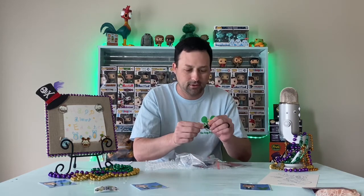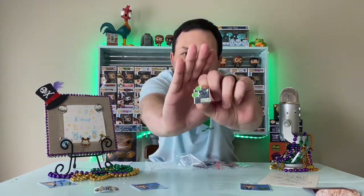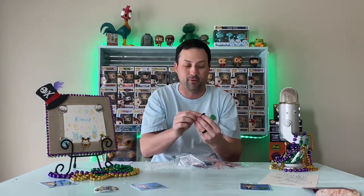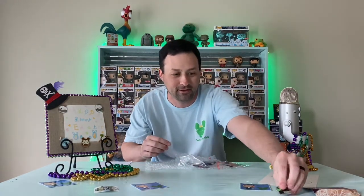All right, our first one is this really cool green Mickey Mouse. I like it because green is my favorite color, so that's definitely going in my pin book.